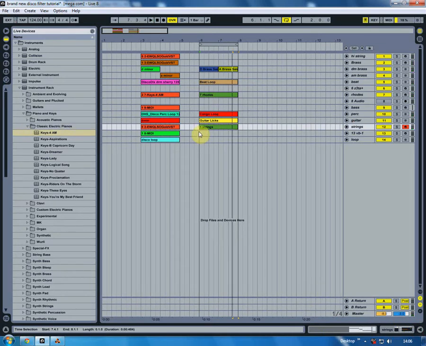Okay, and the next thing we're going to do is add the bass line, which is the virtual bass thing, and all it is we go down to the lower octaves and we just hit D1 and D2 and then the A. There's a bit of a click in that because it's a free VST and it's not the best, but it does the job for the purposes of this tutorial.